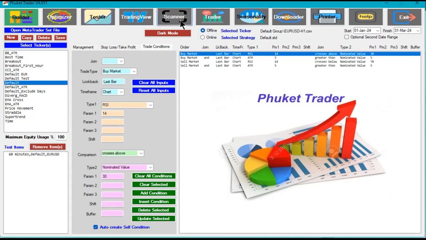The scanner provided within Phuket Trader itself has 2 modes. One is to scan particular instruments over particular time frames. And the new function that I wanted to talk about particularly is the ability to undock each particular displayed chart.